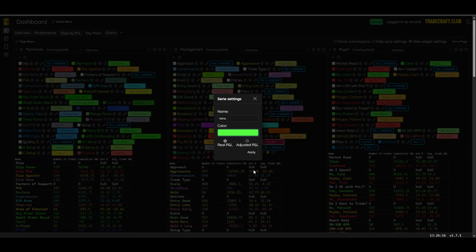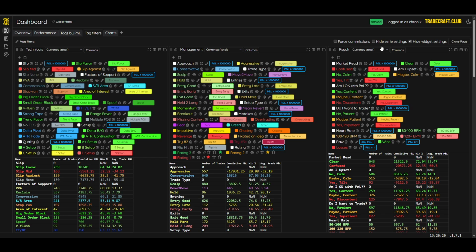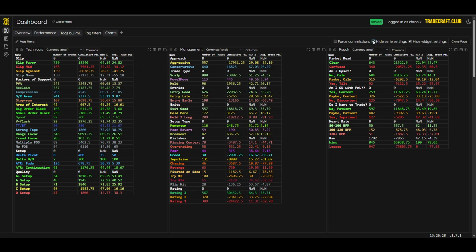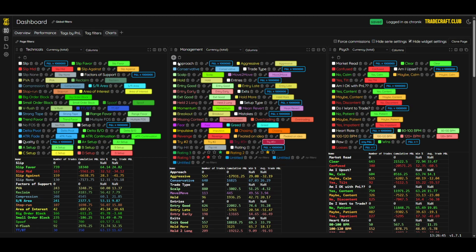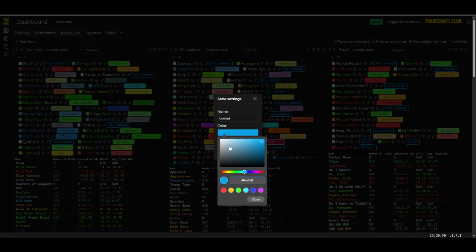So let's make sure the math is right, because this is going to be the best way to filter stuff. It's not like looking at the equity curves and all that. So 1,132 plus 609 is 1,741, so that's correct. So I've had a total of 1,132 wins, 609 losses.